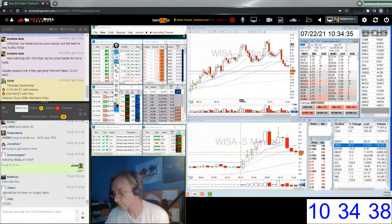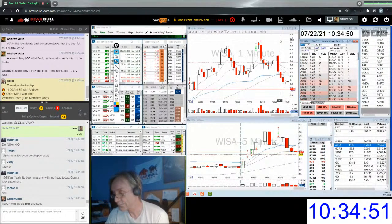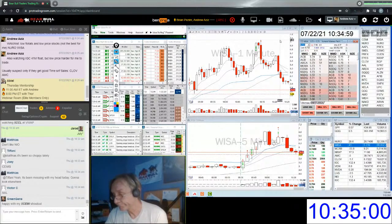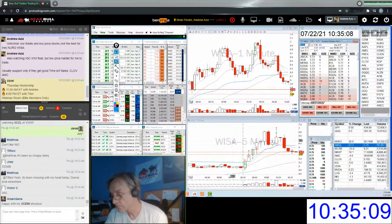And that's a problem with these lower priced stocks. I've told you many times in the chat room that these lower priced stocks are a little bit tough to trade. Even if their float is 40-50 million shares, they're a little bit hard to trade because there are big players in them. These big whales control the price and they have buying power. They can't do it on a stock that is $40-50 because they don't have that much buying power. But they have enough for just dumping a million shares on you. The breakouts are usually not really clean. Sometimes they are, but I have a lot of difficulty trading them.